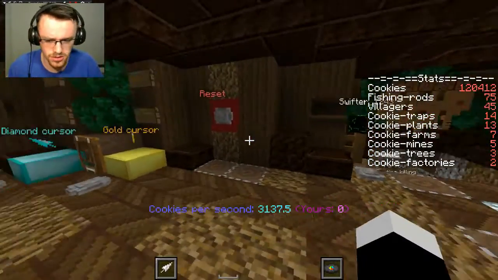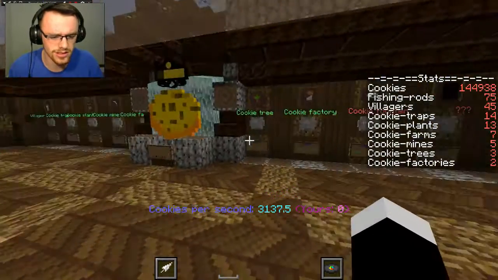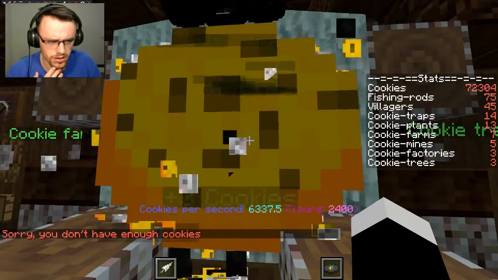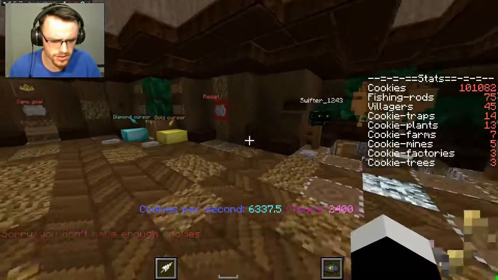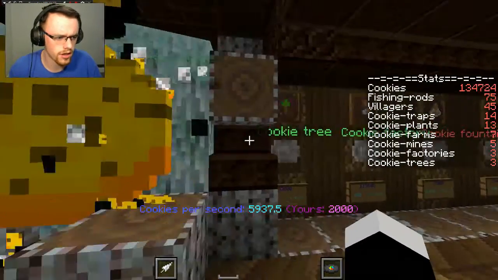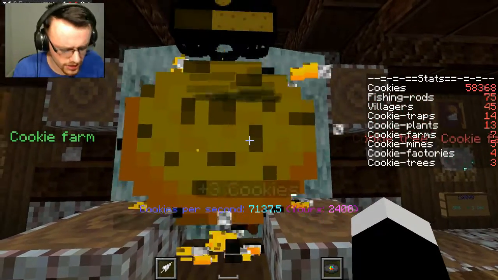Okay, so what's the next requirement? I didn't even see that. What's the next requirement for the golden one? Had to have 19,000 cookies per second and $500,000. That's easy at this point. We're pretty much flying. Wait, how many cookies per second do I need? Okay, so I'm making 3,000. I need 19. So I'm still quite a ways away. Okay, I'm gonna hit that again.